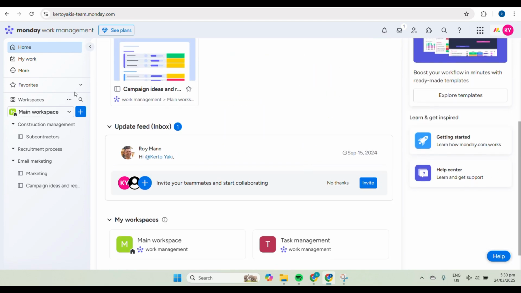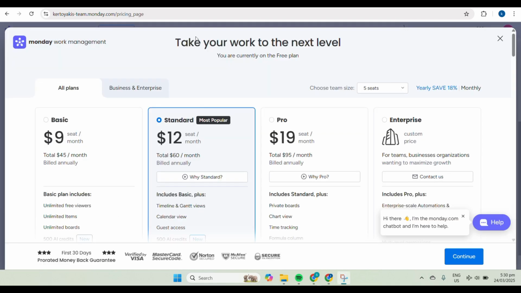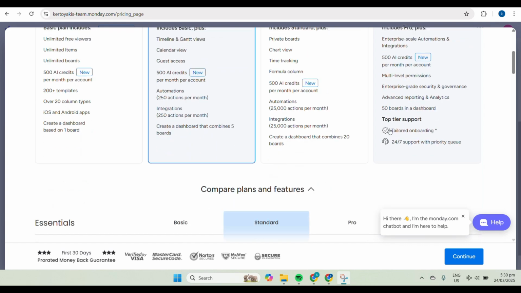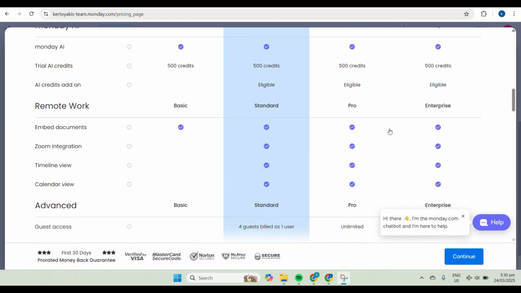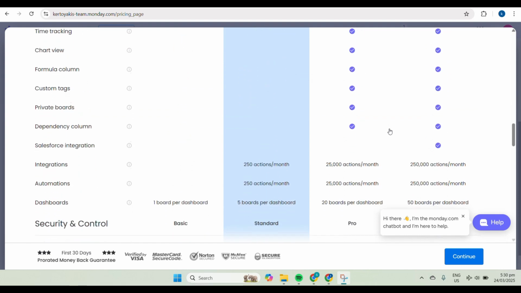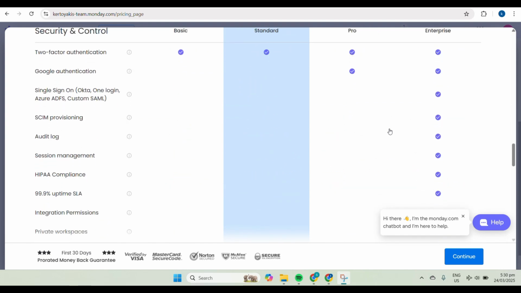So to edit the column guys, you just need to simply click on it and choose from text, numbers, drop downs, or formulas. So here I'm gonna avail, I think, this one. So, and of course guys, it will be depending on you on what plan you want. Don't worry guys, they have their features here, so you can compare it, and that's it.